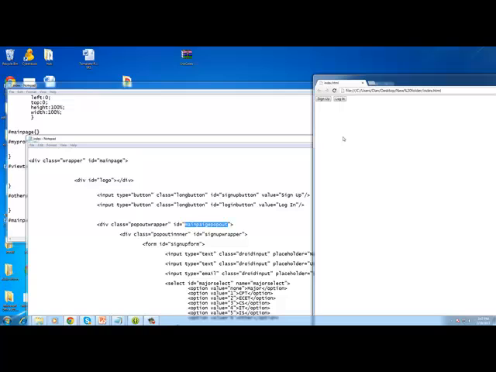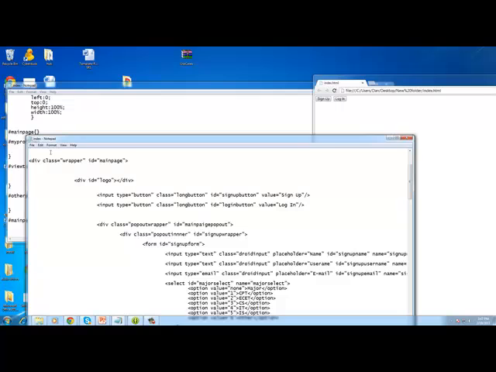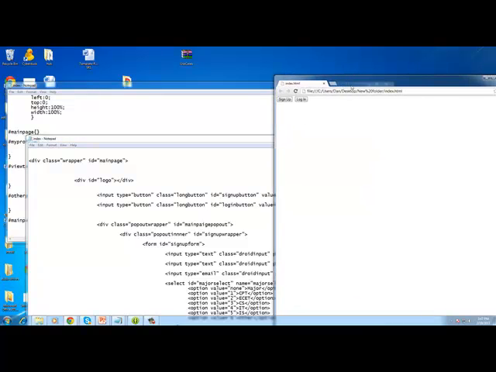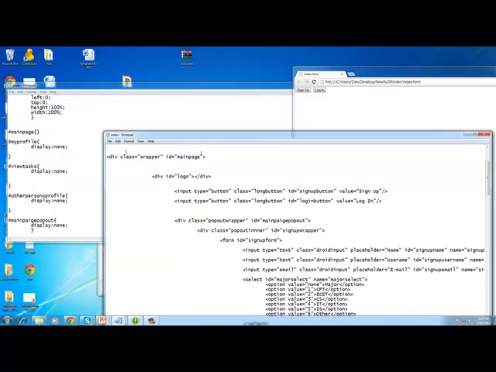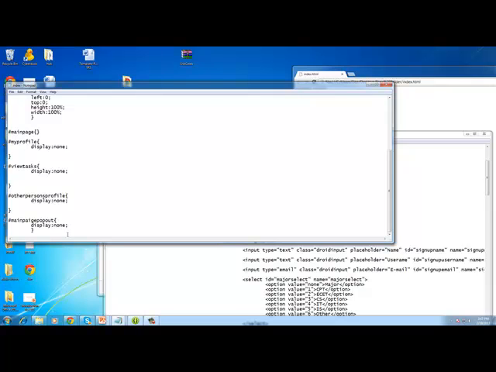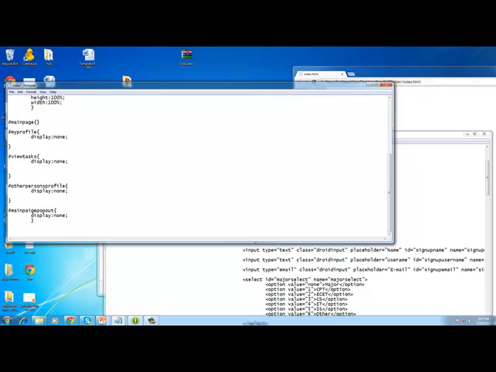Okay, so now that hides everything except for 3 elements. We have our div ID logo, which we're going to do. We're going to put a placeholder there for now. We have our 2 buttons, sign up and login. Okay, and nothing should be showing except for our login and sign up buttons. Okay, so the first thing we're going to do is let's go into our CSS, and we're going to target logo.